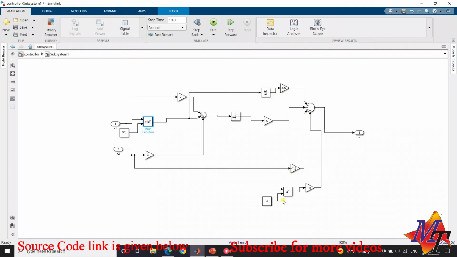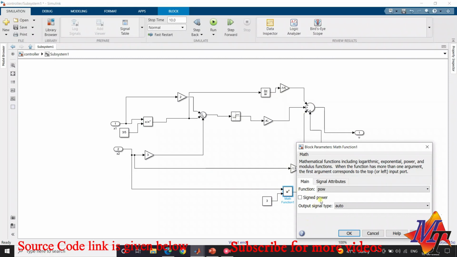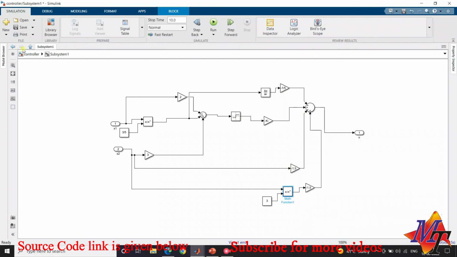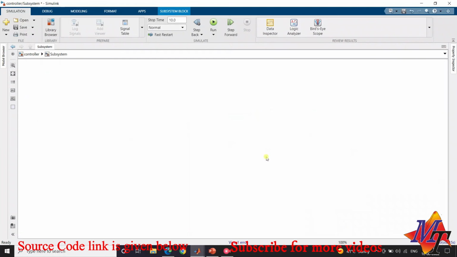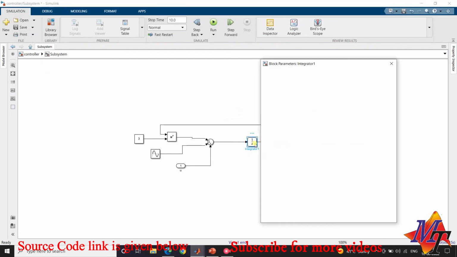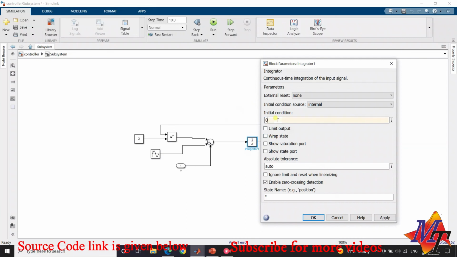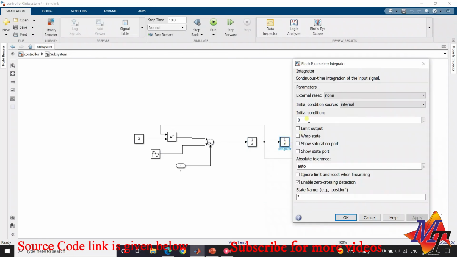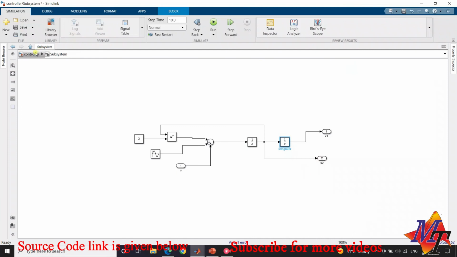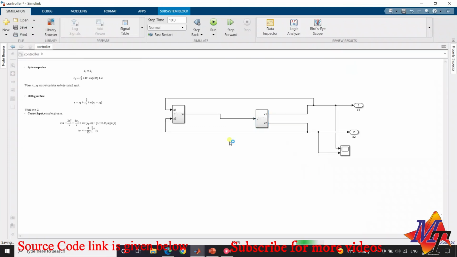There was some error because we need to make sure that this is signed power, otherwise this function will give error. And also we have to update the system state's initial conditions as well. For x2, we'll suppose we'll take initial condition as 0.1, and for system x1 we'll take it as 0.5.